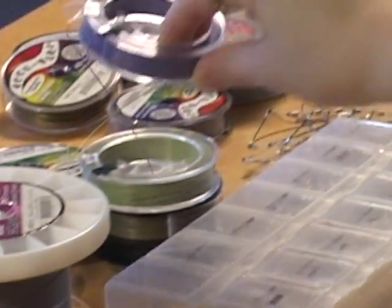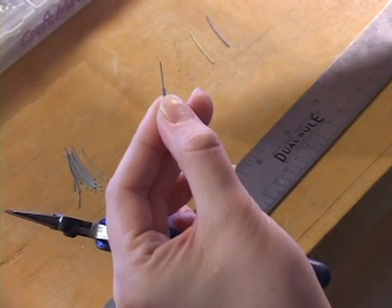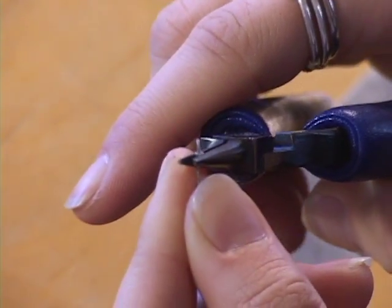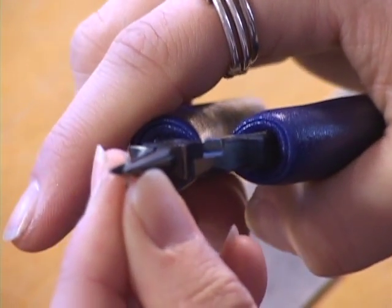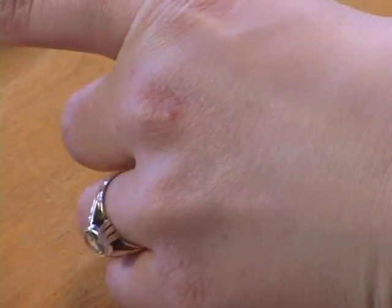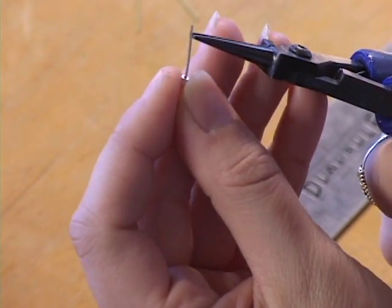Now I'm ready to start fabricating all my little segments. I take my line segment and put on one of my little tubes, and very carefully create a way for it to connect. I put the end in so no little ends are peeking out — just so it finishes nicely. I'm building all these little modular parts. Here's one made, so I'll make another one. It's just very simple parts that are going to create this graphical Möbius strip.